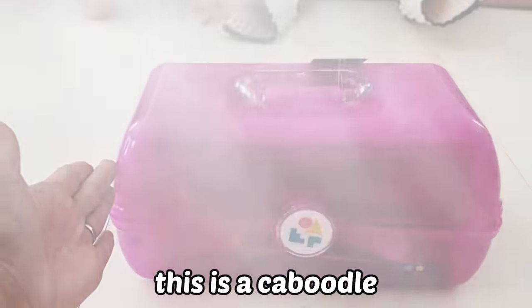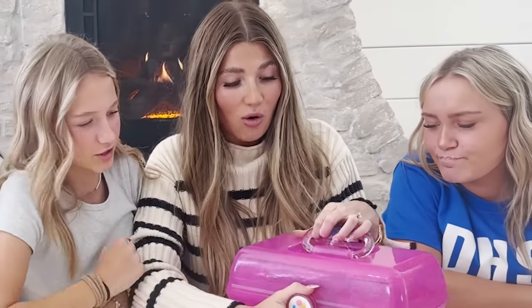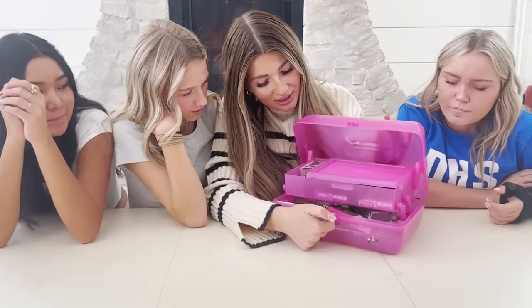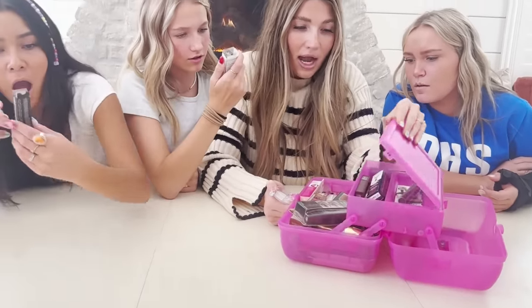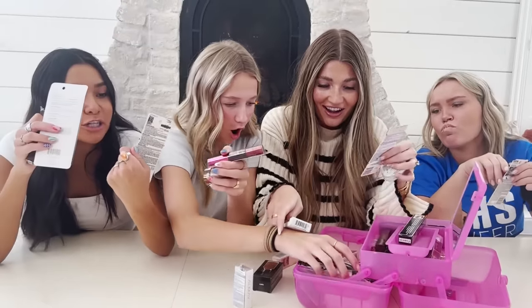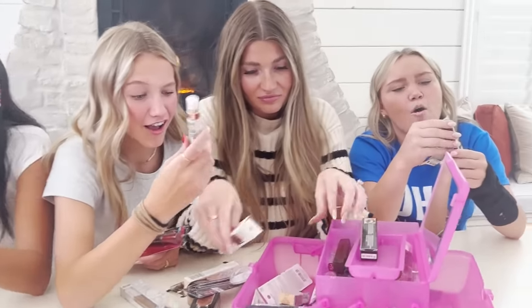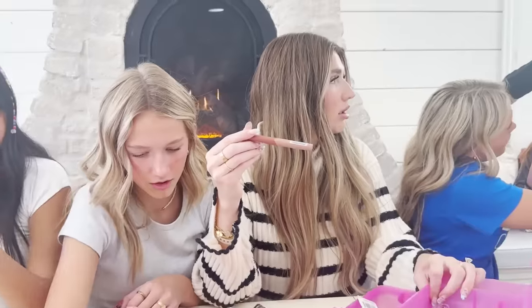That's true. Okay, I'm freaking out about this next item. This is the creme de la creme. My gosh. This is a caboodle with nostalgic makeup inside. I have one of those. Was obsessed with this thing. Okay, open it like that. Ooh. I know what this is. Oh my gosh. This is an OG mascara. This is a brow thickener. That's blue lipstick. Yeah. Are you sure? Yeah. Show me some of these products.